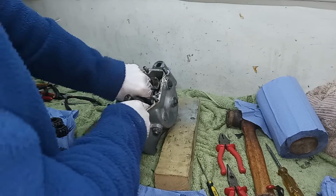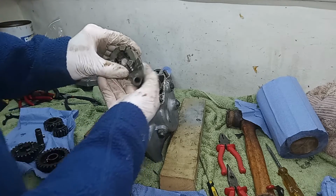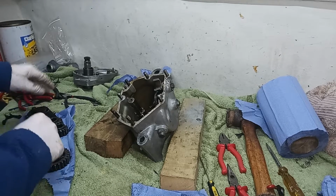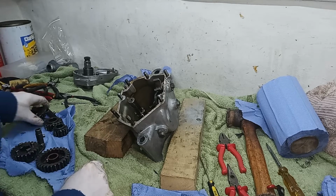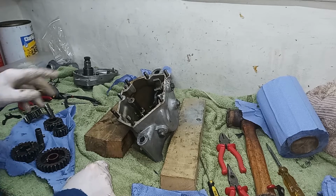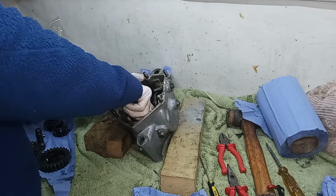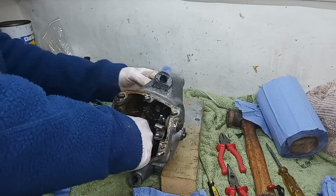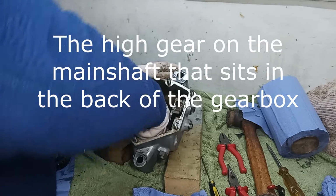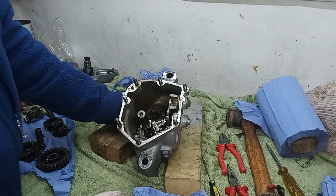So this, I think, will be third gear, and the selector fork. Aha, yeah. And it looks like I found the source of all that broken brass that was in the bottom, in the oil. It looks like something on the main gear is broken up there. I can see it. Why won't the lay shaft come out?